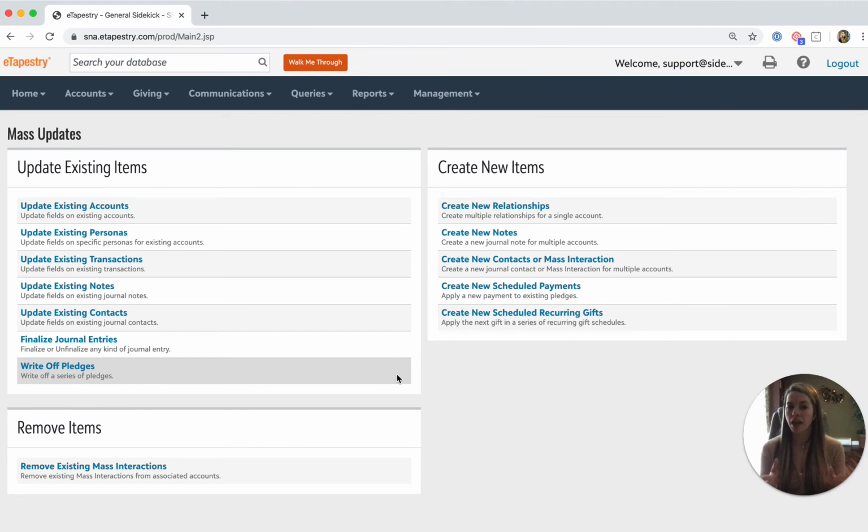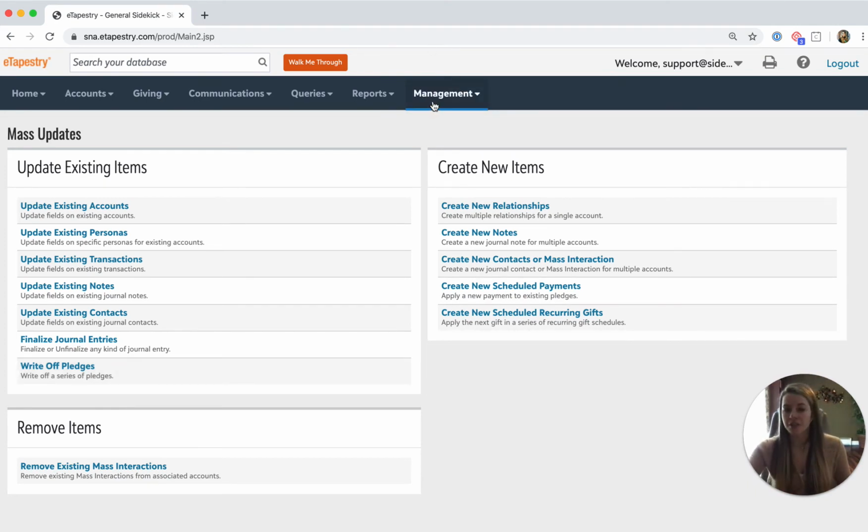So you can see how that can be a really helpful tool if for a series of accounts, you need to assign a certain constituent user defined field value. Maybe you need to flag all of these accounts as a board member, or maybe a former board member. You can do that in batch using mass updates instead of having to go into those accounts one by one and manually update that information.